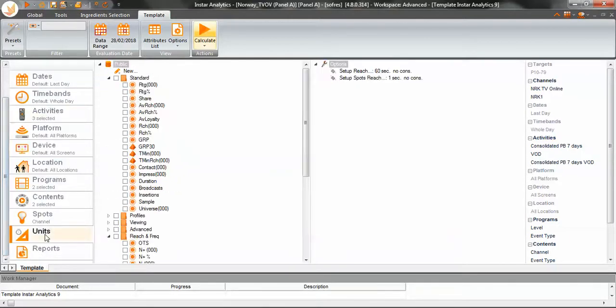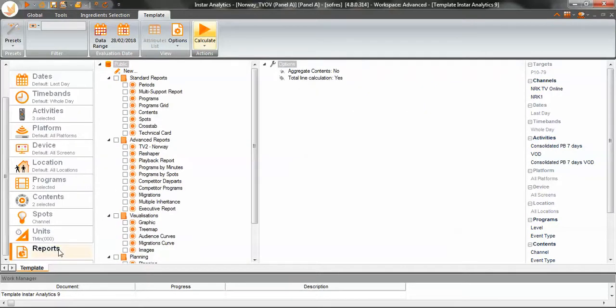And finally, I'm going to start looking at the units. You could be running any metrics, the standard ratings, the reach, but in this particular example, I would like to start focusing on the number of minutes viewed. I don't really worry too much here what is going to be the rating, which is based on duration. I'm only going to be looking at the minutes viewed.